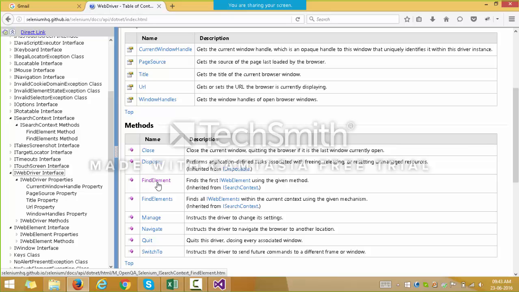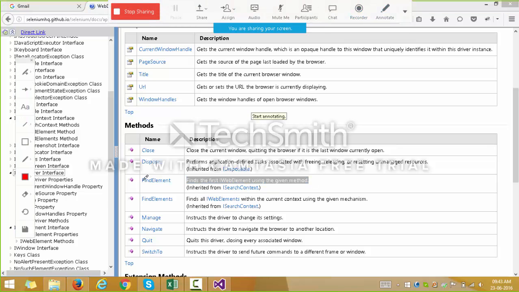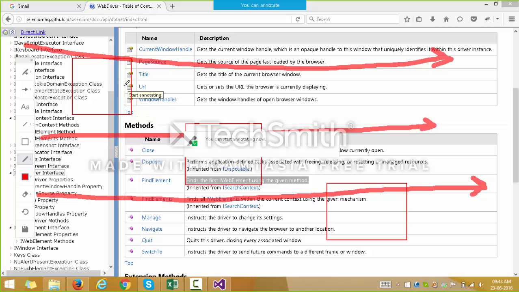In the FindElement description it says that it finds the first web element using the given method. As soon as it gets the first web element, it uses it, and then the second or the third object remains as it is. The second and the third will be ignored.